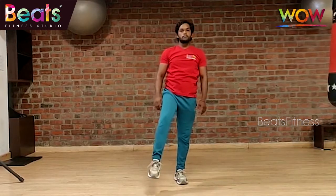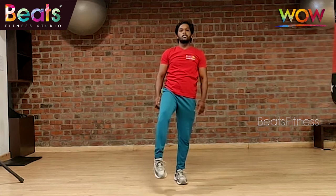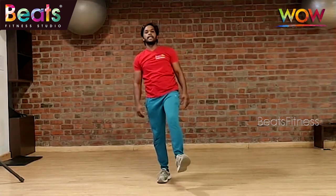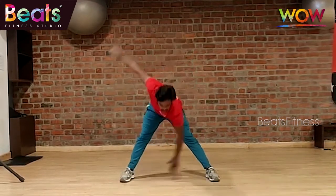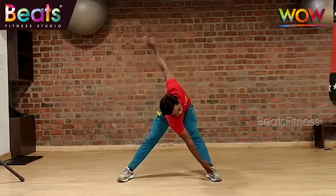Now move to ankle rotations, clockwise 5 rounds and anticlockwise 5 rounds. Same with the opposite leg, clockwise 5 and anticlockwise 5. Now put your legs wide, go for cross toe touches, just move your hands up and down.